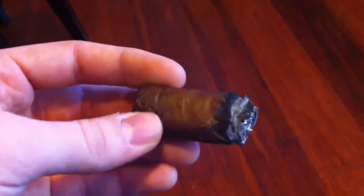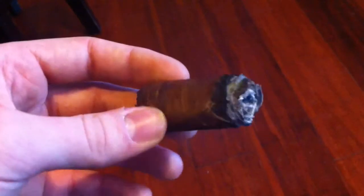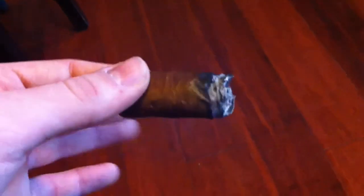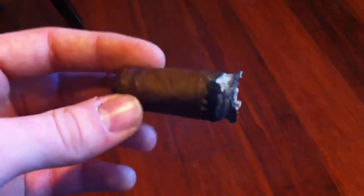Last segment here of the Bucanero Classico Maduro. I'm probably going to end it here — it's getting a little bit mushy. Overall, I'd say it's a good cigar. We had some burn issues, had some bitterness at times, so that wasn't as pleasant. The last third here really was great. Overall, I'm going to have to rate this maybe like an 8.6 because I did have to keep maintaining the burn. Definitely check these out at BucaneroCigars.com. Thanks again, Robert, for sending these in.